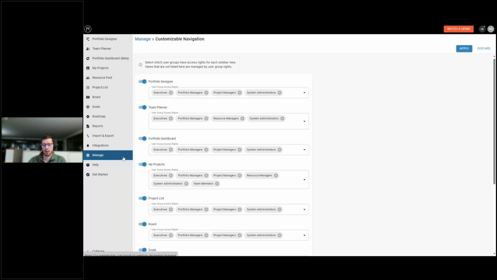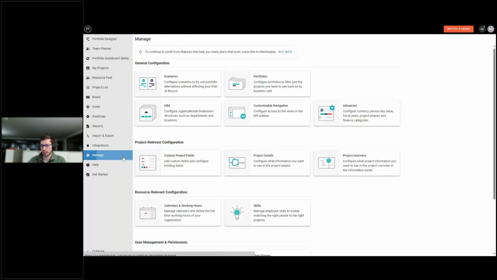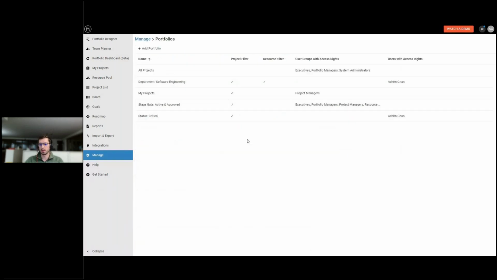Now, another important area that is connected to the user group settings and also manages the amount and type of data you can access is the portfolios. The portfolios here on top of all of these tiles are, since just a few weeks now, available also together with the user group management.